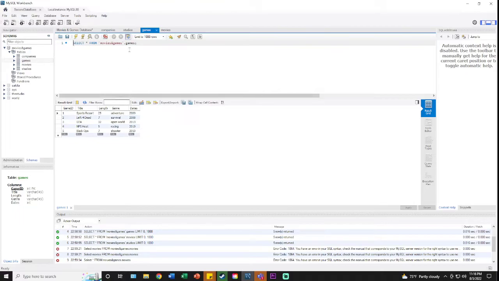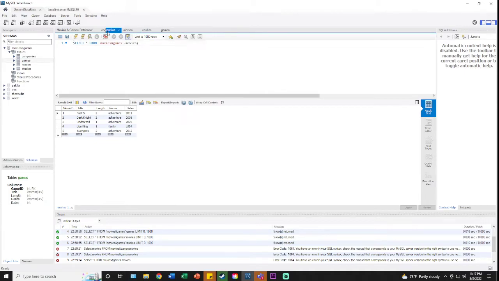And then for games, I chose a game for each studio. So for number one, Nintendo, Sports Resort, and then the length, how long it takes you to complete the game, the genre of the game, and then the date it came out. Studio two, Valve, Left 4 Dead, GTA for Rockstar, Need for Speed Heat for EA, and then Black Ops for Activision Blizzard, basically. I was thrown off on that too. I saw Blizzard and thought, wait a minute, and then I remembered Activision. Then for the movies, let's move these guys closer together.